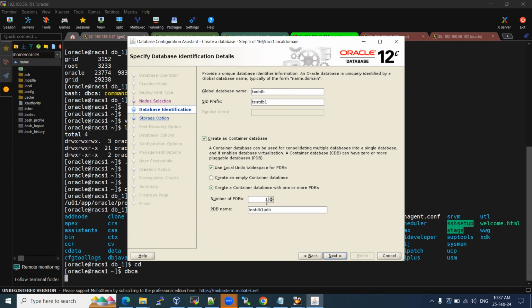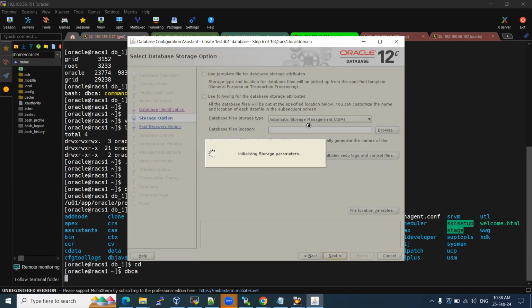And here, this is the part where you create your multi-tenant architecture, CDB and PDB. If you want to create a PDB or multi-tenant architecture, select this one. Only the container you want, or else you want to create PDBs, you can select how many PDBs you want, you can create that many PDBs. Name it here, PDB1, PDB2, whatever you want, you can create it. Now I am going to install non-multi-tenant architecture. That's why I'm not going to select this. So if you uncheck this box, my database will be non-multi-tenant architecture. Okay, non-multi-tenant 2-node architecture. If you want, you can create this one. Directly it will create it. There is not much difference.